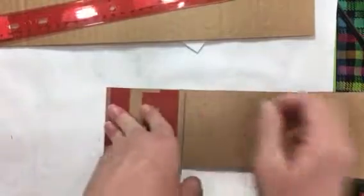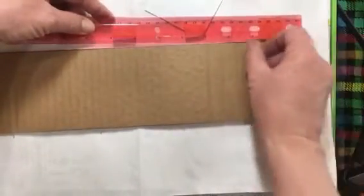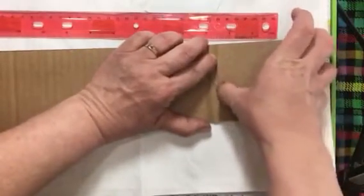Okay, there we go. 3.5 and 3.5. Let's put that one in there. And because the number that I had was not actually divisible by 3, let's see how well my last one fits. See if we're a little tight or a little loose or if it really actually worked. 3.5. It's right there.